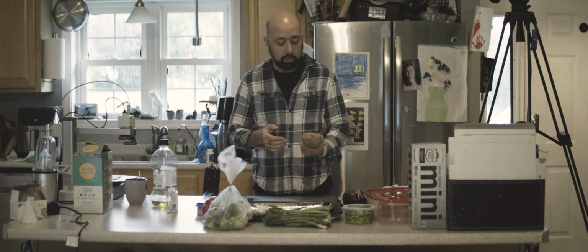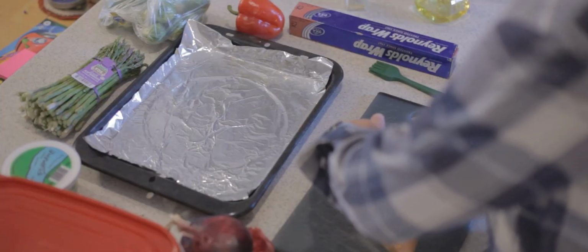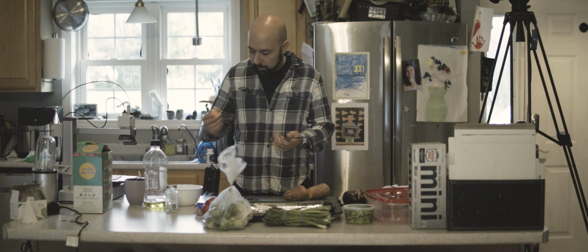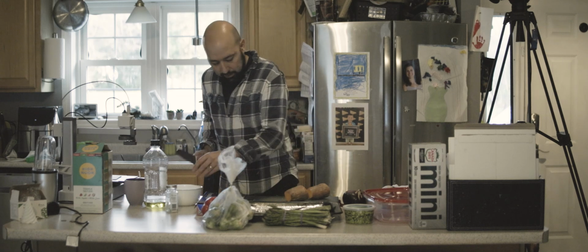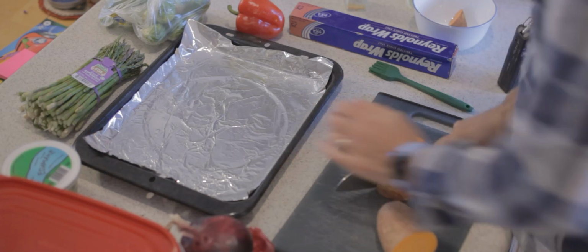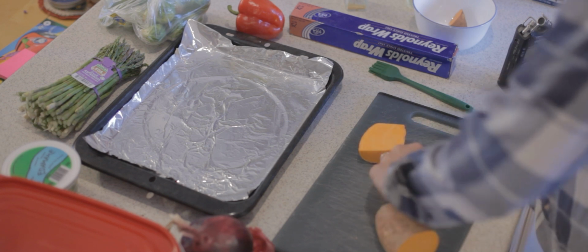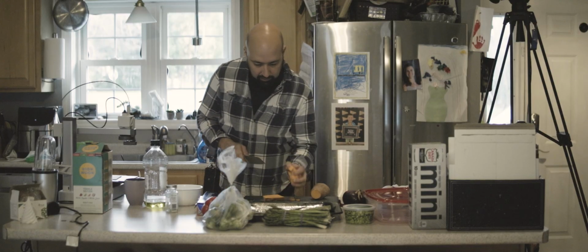I don't peel my sweet potato. You can. I like it with the skin on. Sweet potatoes are impossible to cut. I put all my food scraps in a bowl because I take these outside and compost them. We're just going to cut the sweet potato into some like 1-ish inch chunks. Throw them in.